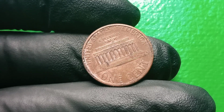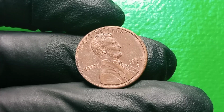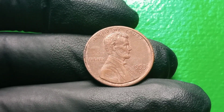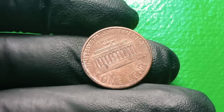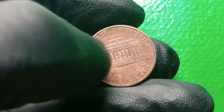And all of these errors combine to create a spectrum of possibilities where the right combination of mistakes on a single 1993 cent could indeed justify multimillion-dollar valuations, because in the world of rare coins, rarity plus demand equals value, and the demand for Lincoln cents, especially error varieties, has always been extremely strong, with entire clubs, publications, and websites dedicated to documenting every known variety, which means any discovery of a new, spectacular error instantly attracts worldwide attention.